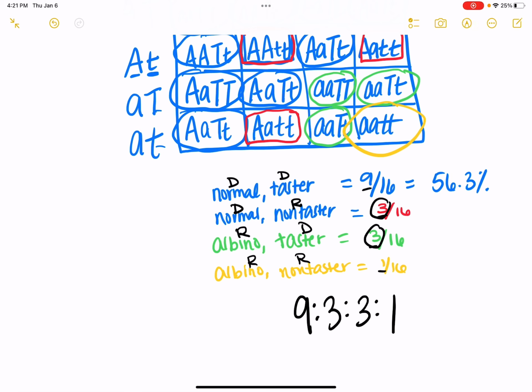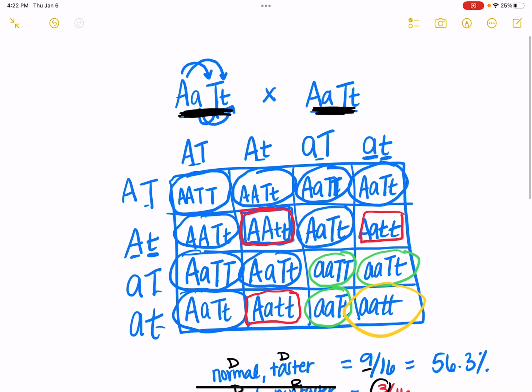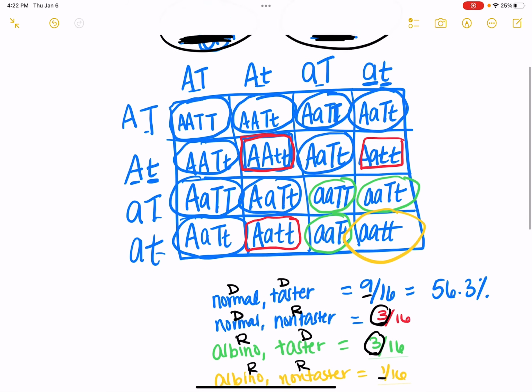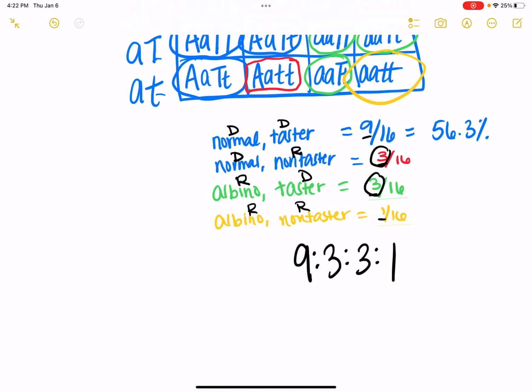So if I gave you an example, let's say your chi-square uses this one, okay? This is where chi-square is going to come in. Let's say you had a pair of fruit flies that are heterozygous for both traits. We use fruit flies a lot to study in genetics. And this pair of fruit flies gave rise to 800 offspring. I don't even know if that's legitimate. We're going to go for it, okay? And then it gives you how many of them had these certain traits, okay? In a chi-square, remember you have to compare observed and expected. So you would have to be given your expected values.